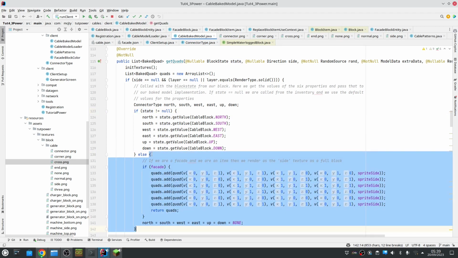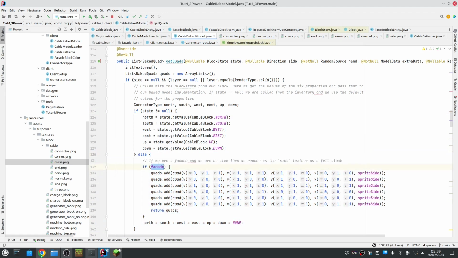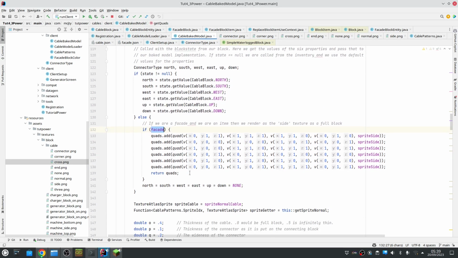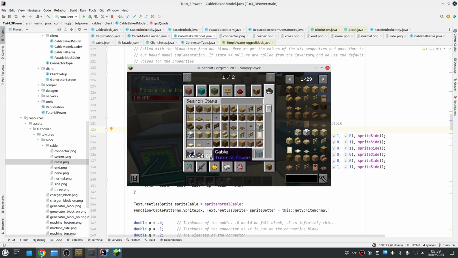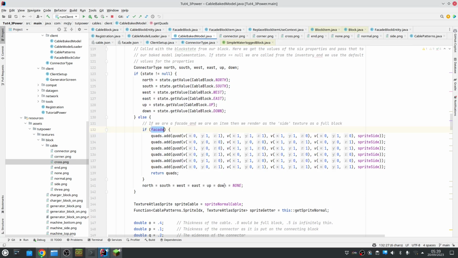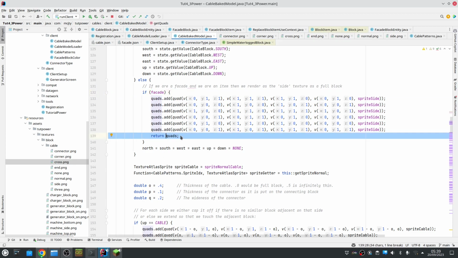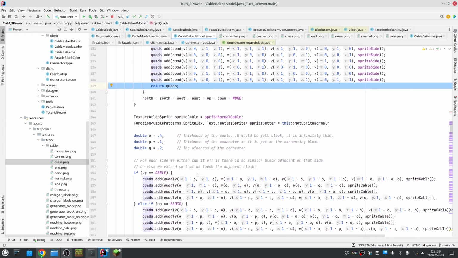So then we will be in this case. And this is where we need the facade boolean, which we get from the model loader. Because in that case, if we are facade, we just render a simple block. And otherwise, we render a cable with everything set to none. Also here we return because we don't want to render anything else.